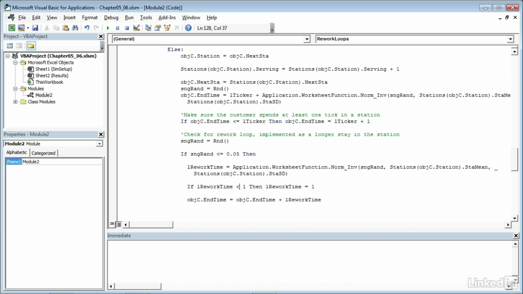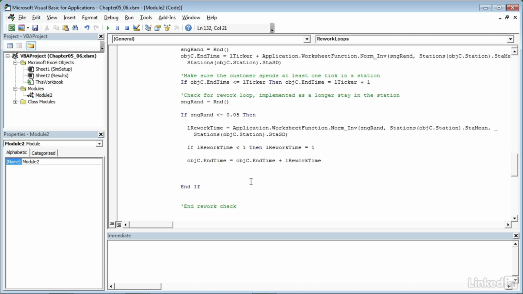Now I need to add code to write out the rework time results to the results worksheet. So I'll scroll down, click here, and I can just write in my results. I'll put in a comment first, write out the rework time result, enter. And now I need to activate the results worksheet just to make sure.